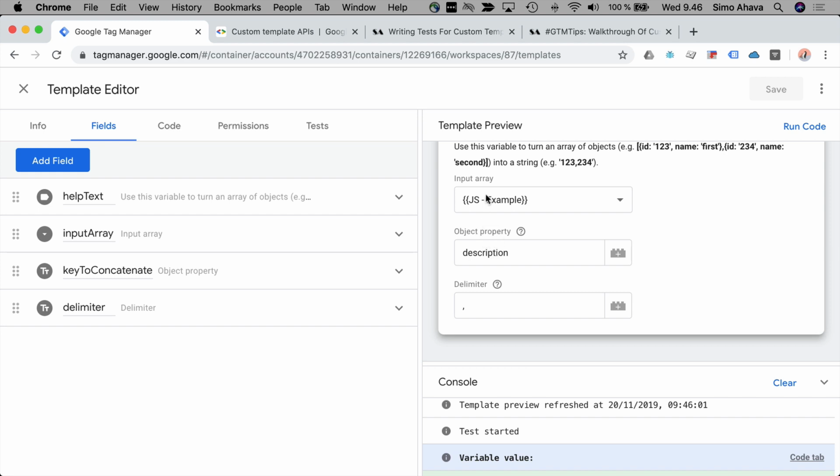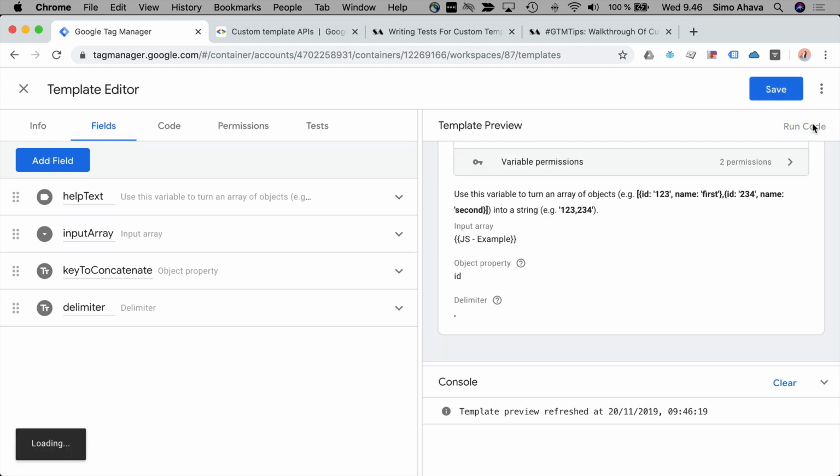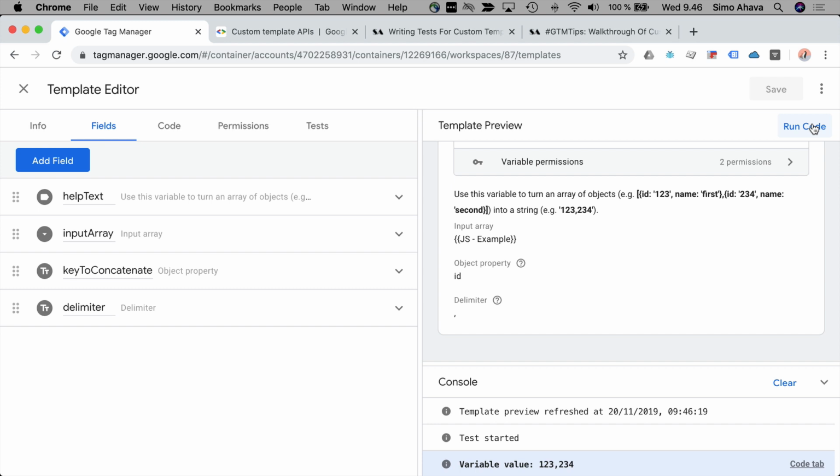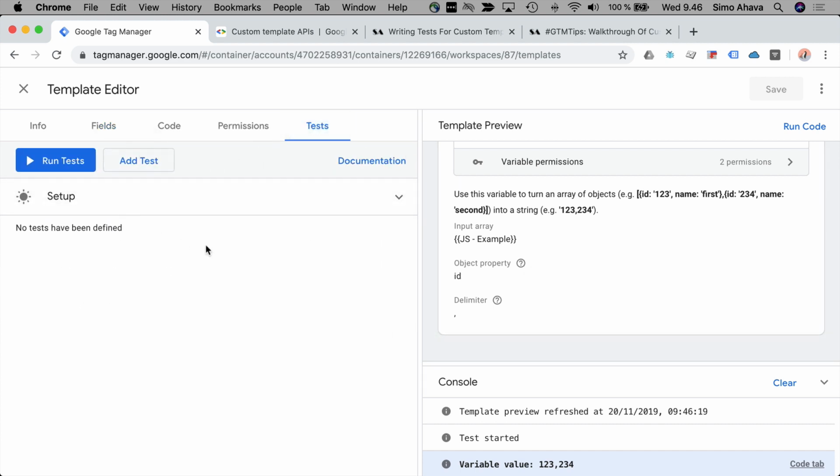And I don't have an example for you here, but if it's an array of something other than objects, so just an array of numbers or an array of strings, it would also return an empty string. And then if it's a valid input, then it returns the concatenated string. So there are basically 4 test cases: returning undefined, returning an empty string if there are no properties, returning an empty string if the array does not have any objects, and finally returning an expected value if the input is valid. So to do tests, you check out the tests tab here.